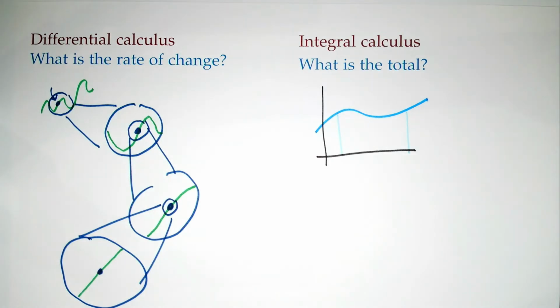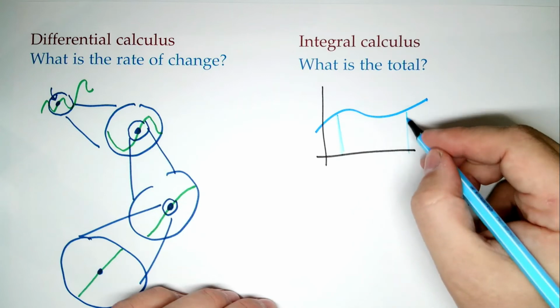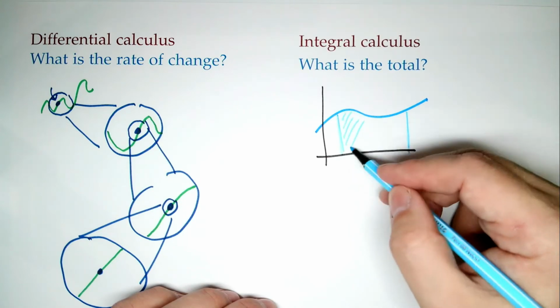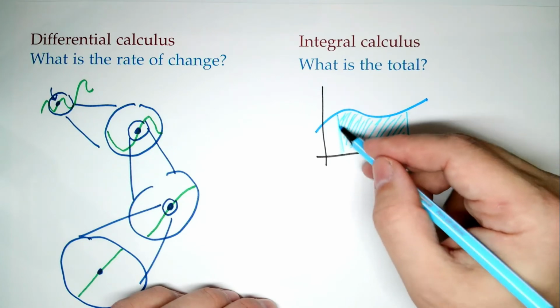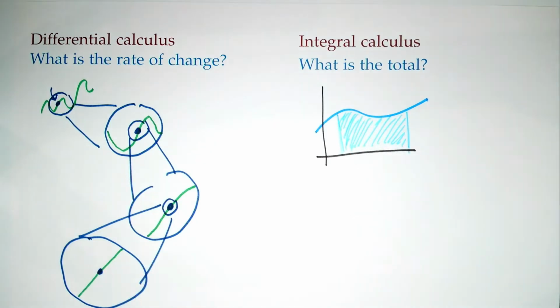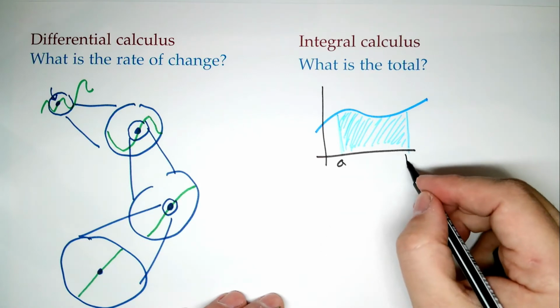You'll talk about various things such as total volume, surface area, length, mass, all these types of things. We're going to do several of these things again this semester. So let's suppose we are talking about area just to help us get started. So I might say, well, what's the total area between A and B?